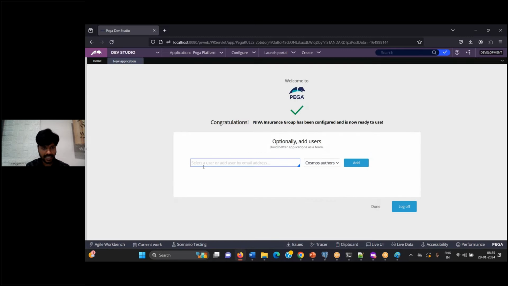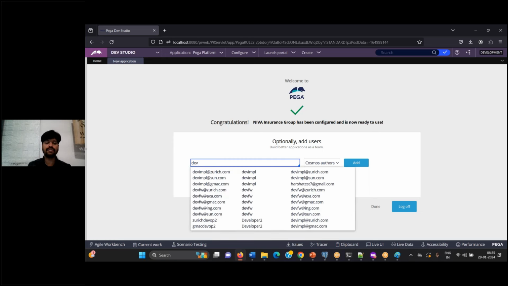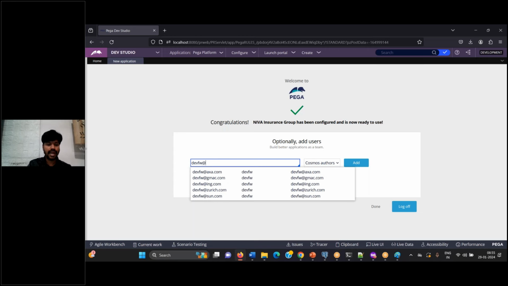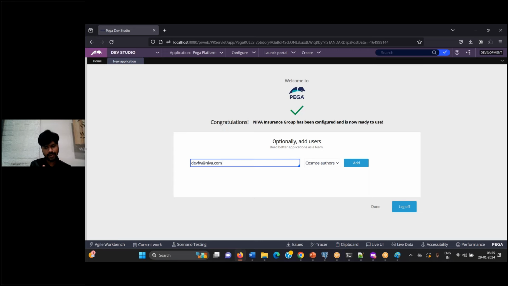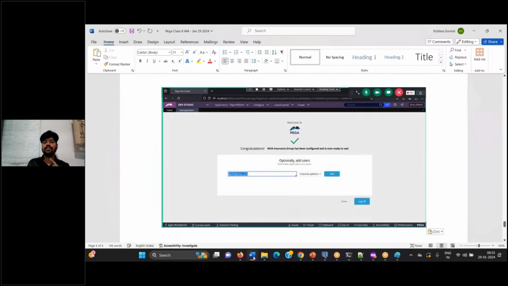See, it is also saying select a user or enter an email ID format. It is mandatory to enter an email ID format for now. I am going to create a developer operator for my application called Neva, which is of type framework. So developer operator, framework application, @domain.com. My business, Neva.com. Is it mandatory to give like this? No, your wish. You can give anything@anything.com. It's not mandatory that this email ID should exist in the real world. This is just a login ID in the format of an email ID. You also follow the same.